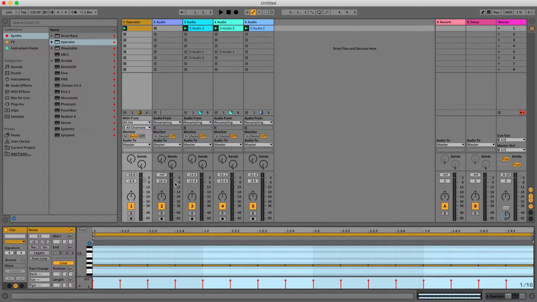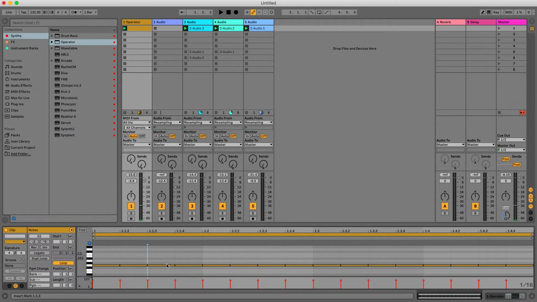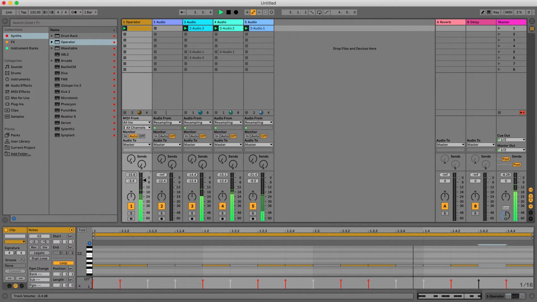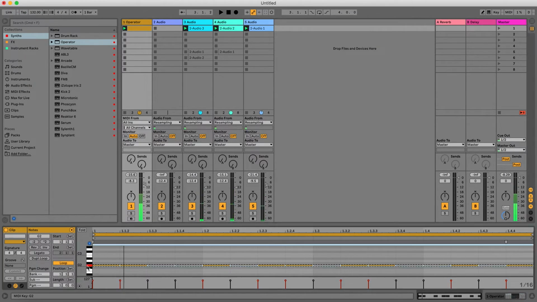Yeah, another good idea would have been to keep the MIDI clip where I drew in the different sub-bass notes, because I could have used that melody again. Anyway, doesn't matter. We'll try something else. Let's just mute a bunch of notes. See what that sounds like. Change the pitch.